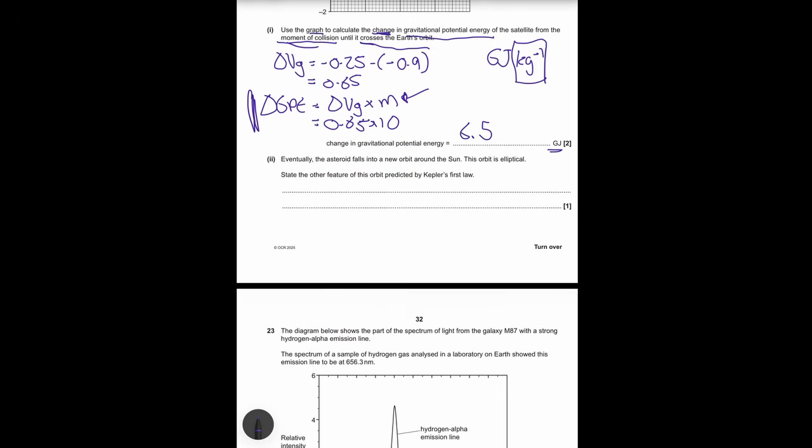Okay, I've just got to remember this content basically, because it's saying Kepler's first law. So what do I know about Kepler's first law? I know that Kepler's first law is that all the orbits are going to be elliptical, and the sun is at one of the two foci. If it's already told me it's elliptical, the other one is just that the sun is at one of the two foci. I've got to make sure that I remember it, and I've remembered it, written it down, got a mark.